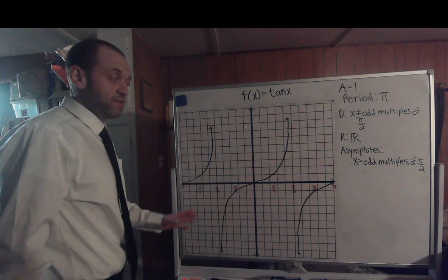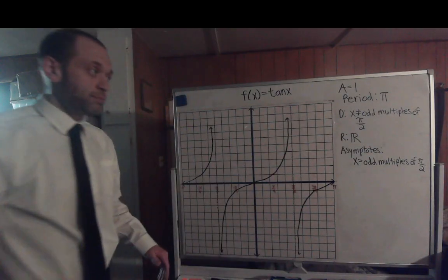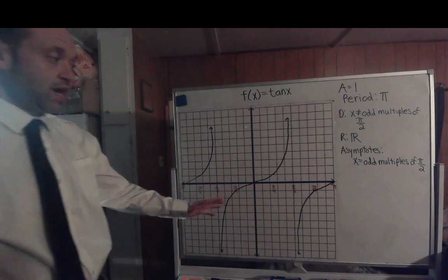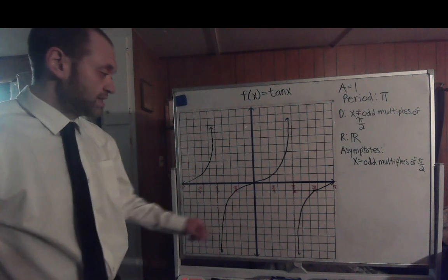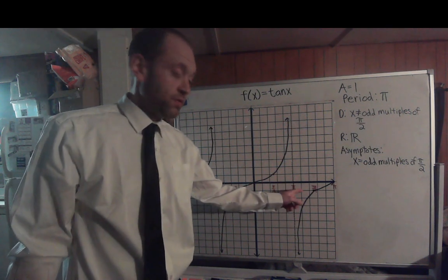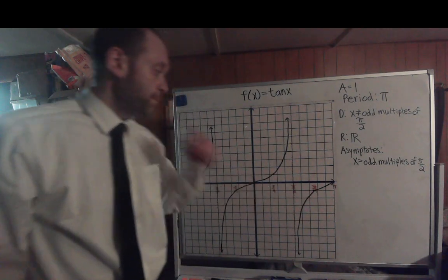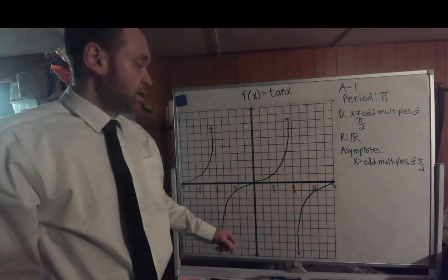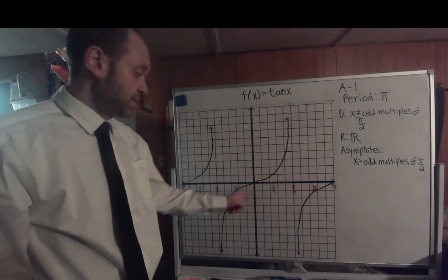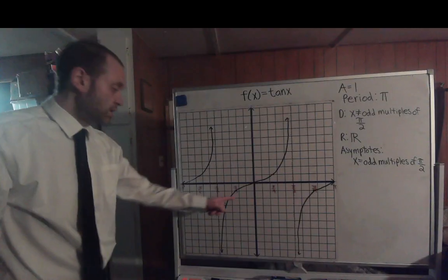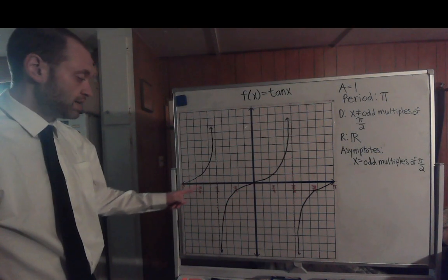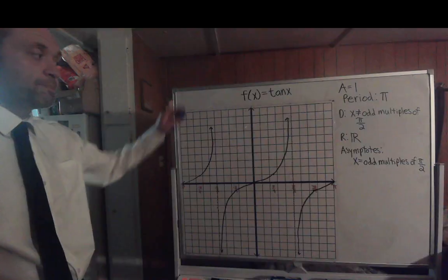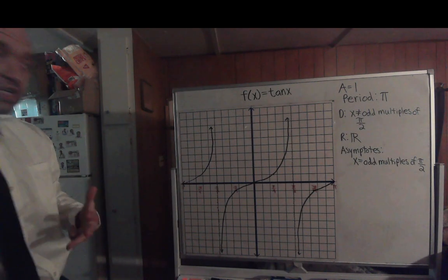Now your range is different. Your range is the entire set of real numbers. You go from negative infinity to infinity. So here you see the graph. You have your critical points 0, pi over 4, pi over 2, 3 pi over 4, and pi. Where at 3 pi over 4 it's negative 1, at pi it's 0, at pi over 4 it's 1, at 0 it's 0, at negative pi over 4 it's negative 1, at negative 3 pi over 4 it's 1, and then at negative pi it's 0. And it'll do this infinitely. It'll cycle through infinitely. So there's the standard tangent of x.